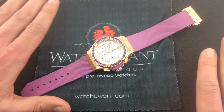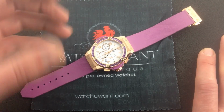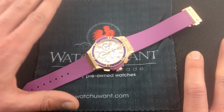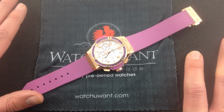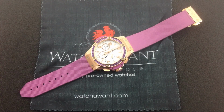There are some keynote dates in Hublot history, and they kind of lead into the significance of this 2008 debut and connect it up to 2015 relevance. But 1980, Hublot defines itself in terms of materials. The first fusion of a natural rubber strap with a precious metal case, in that case 18-karat yellow gold. Hublot became a revolutionary in the sense that they joined two things that just were not supposed to go together. By luxury watch convention, you just don't do that.